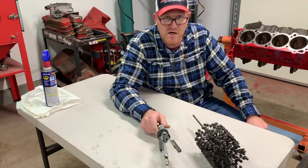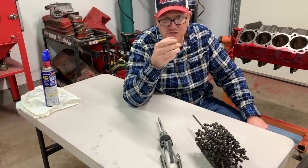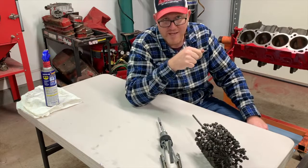Rule of thumb goes that if you can catch your fingernail on it, you should probably look at having it machined. If you cannot catch your fingernail on it, you can probably get away with honing it, okay?